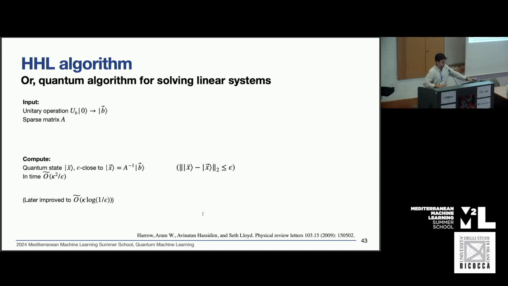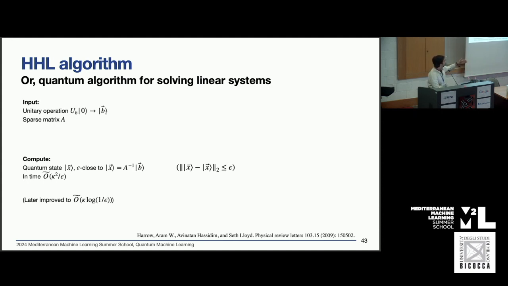So okay, I think that the field of QML algorithms with provable running time was born around 2009 with a paper that is commonly called HHL. This paper called HHL is a paper for solving linear systems. So it tells you that if you have a circuit that you always apply to the zero state and you get something out of it, so you always start from the zero state.